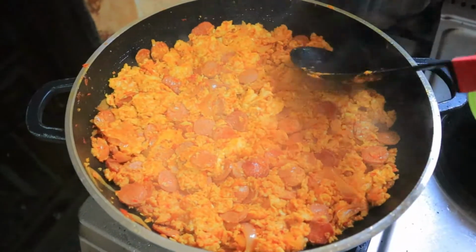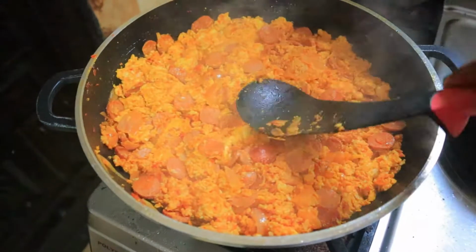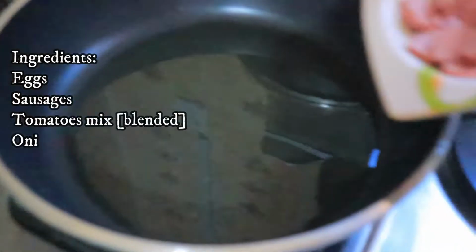And then we have what I choose to call sausages, or egg and sausages fiesta. Okay, just take the name like that. I don't know what name to give to this.